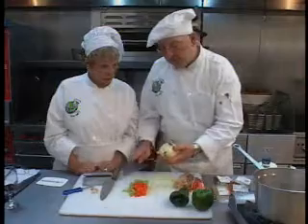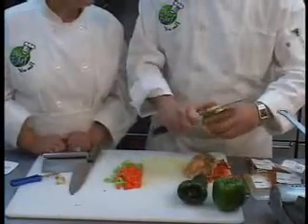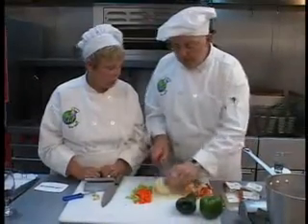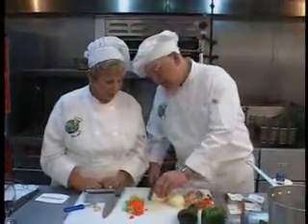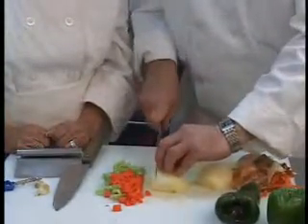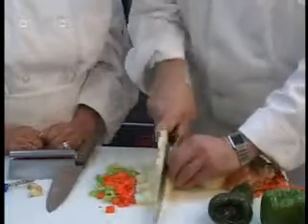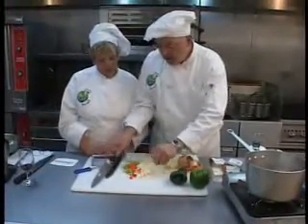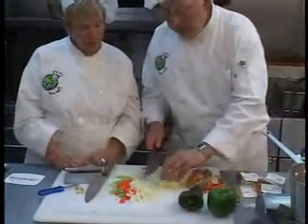So the onion — if we peel it like this and take off any pieces that get a little bit moldy — then when you cut the onion in half, you make two cuts here and then here, three cuts, and we're going to chop this onion so it's diced. Just chop it like this — you see how the onion itself has a wonderful equal size. It's not rocket science. If you want to dice it finer, you just make your cuts a little thinner.